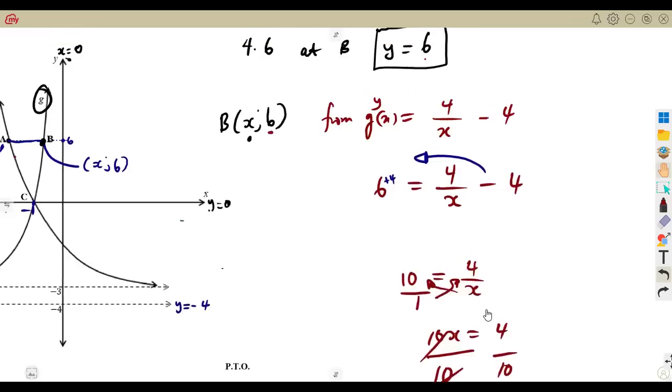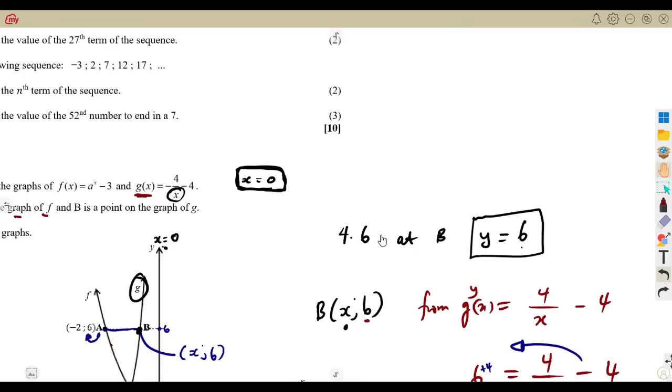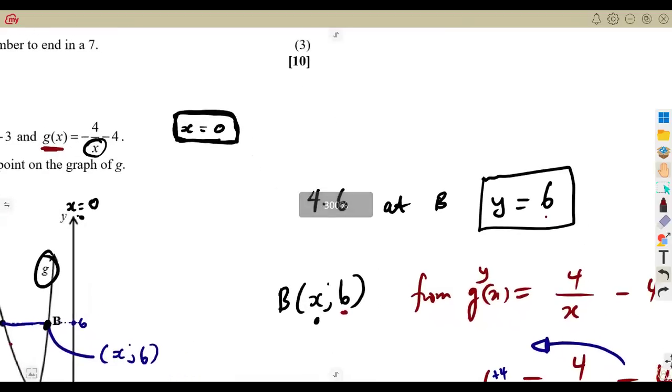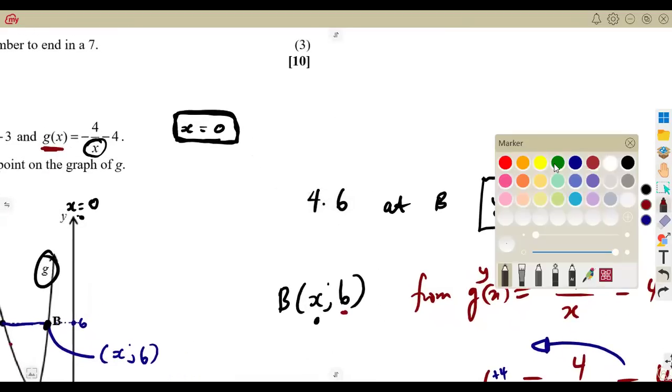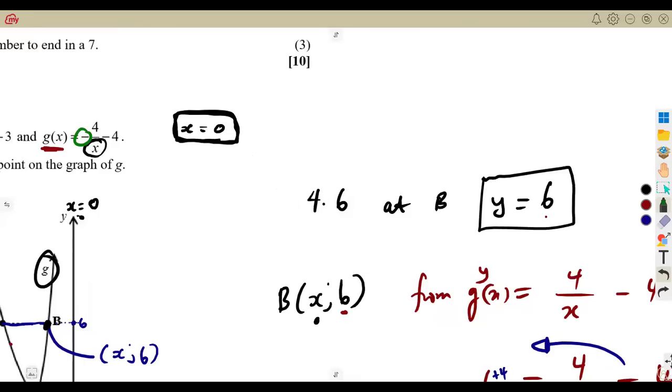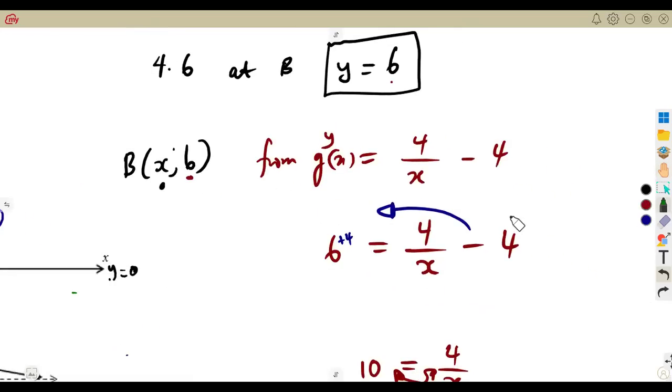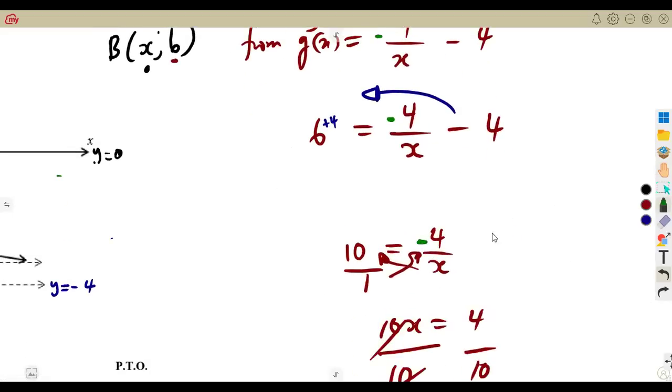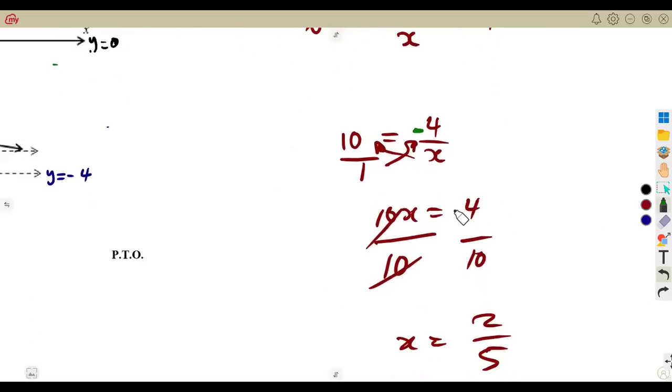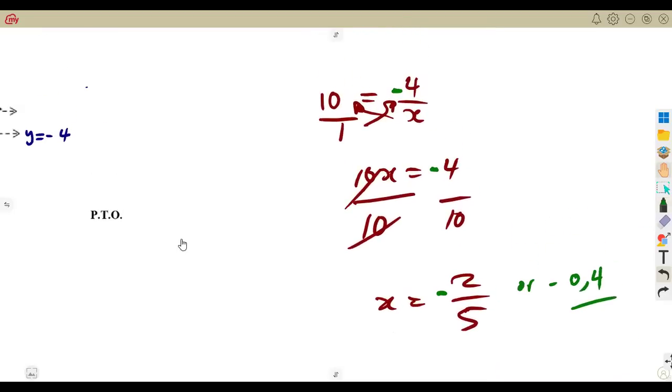All right, was this positive? Let's check, guys. All right, see, guys, this is the issue of being tired. So this is supposed to be a negative, isn't it? Here it's minus 4. There's a minus there. I forgot to place the negative there. So it was supposed to be negative. I hope someone saw that and corrected. So you can have your answer as minus 2 over 5, or you can have it as a decimal, minus 0.4. That is the x value that you are having there at this point.